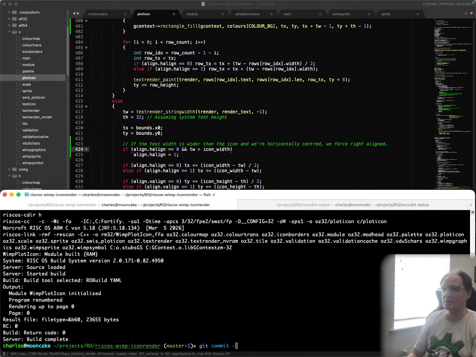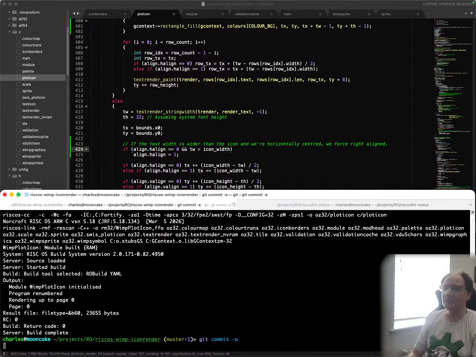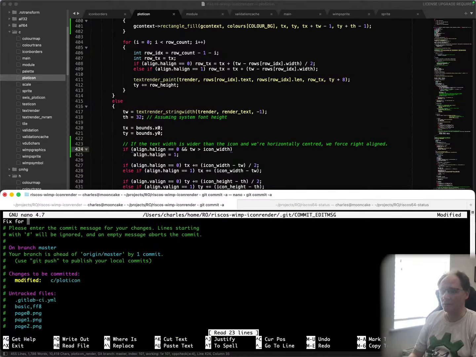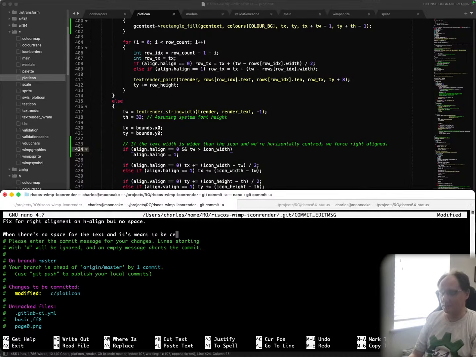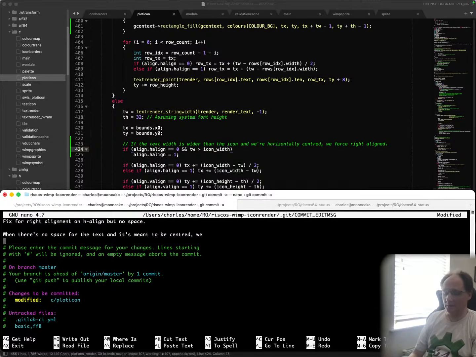Git commit as a fix for right alignment on H-align, but no space. Centered. We actually right align.